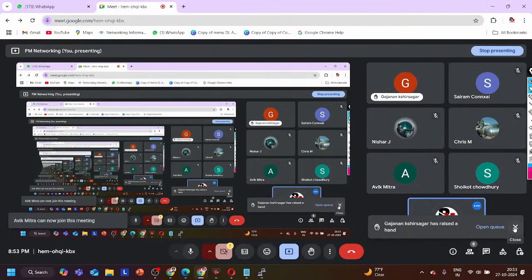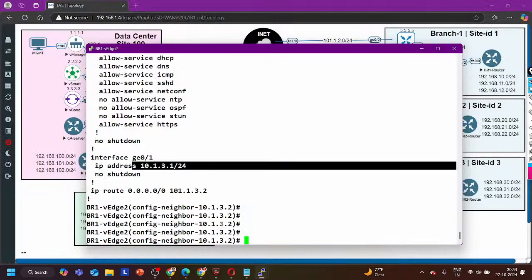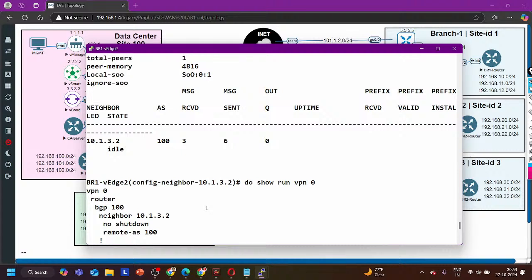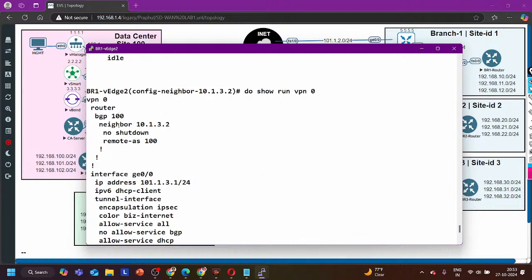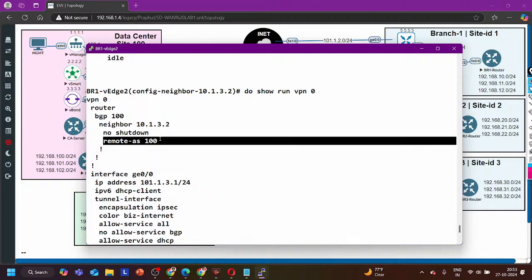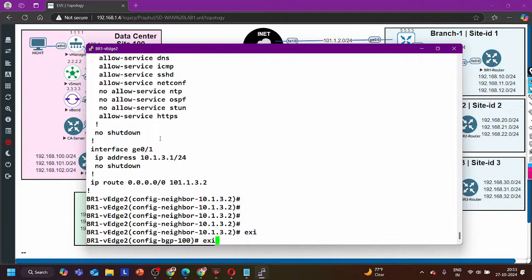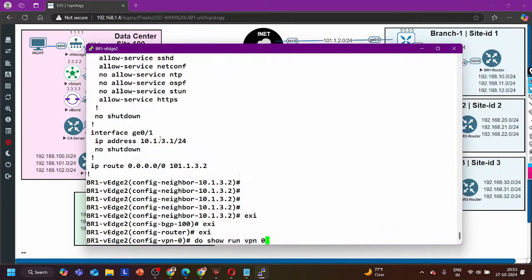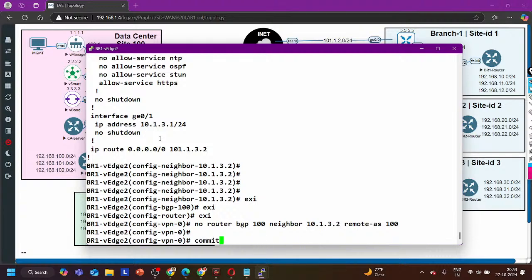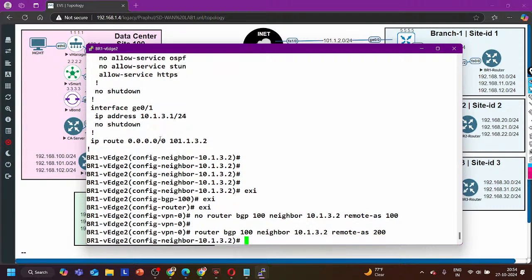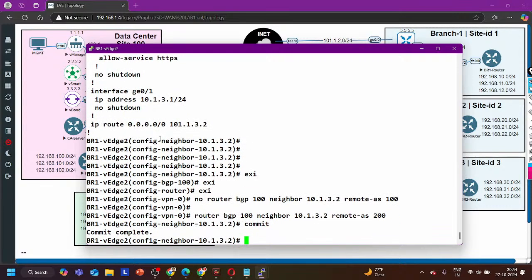Okay, remote AS. Remote AS will not be 100. Remote AS is going to be, guys, 200. So exit, and I am going to remove this command. Say no to this command, and let me add this command again and say this time neighbor remote AS 200 and commit.